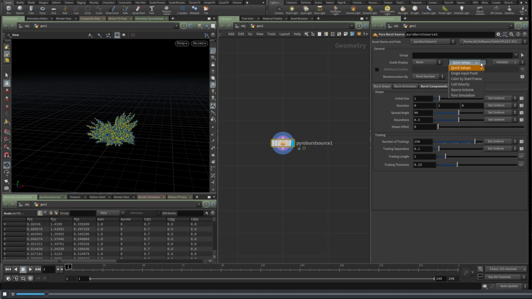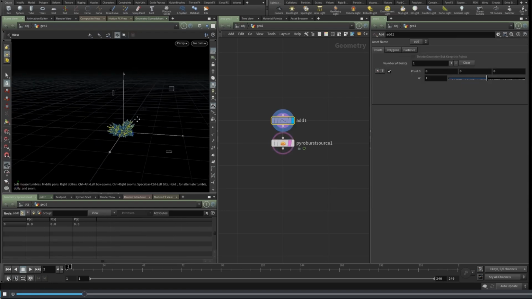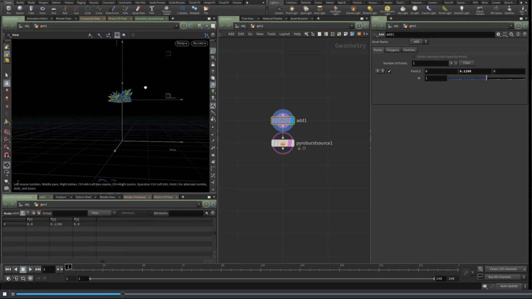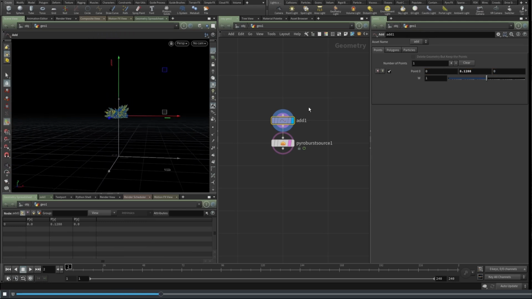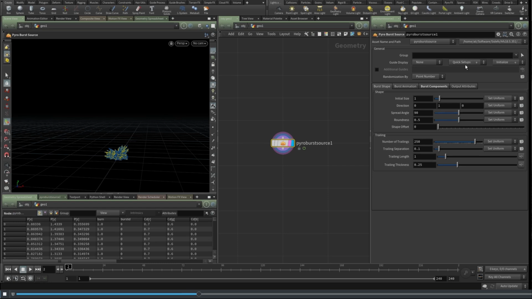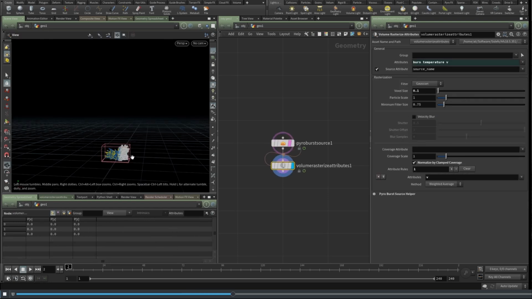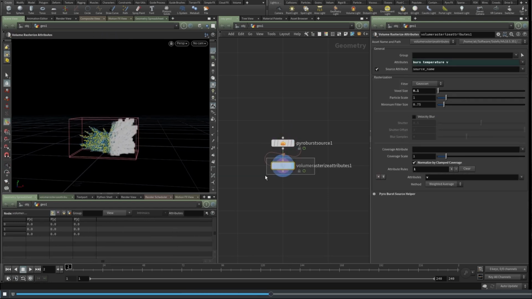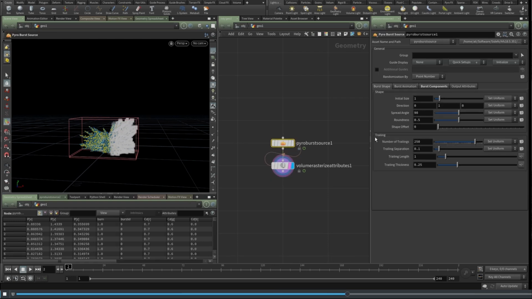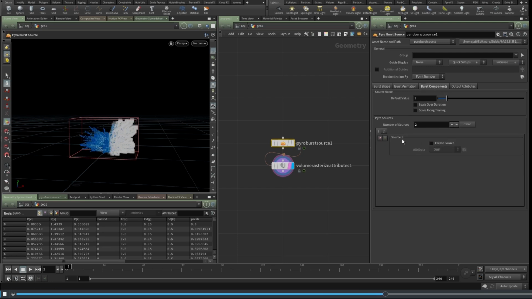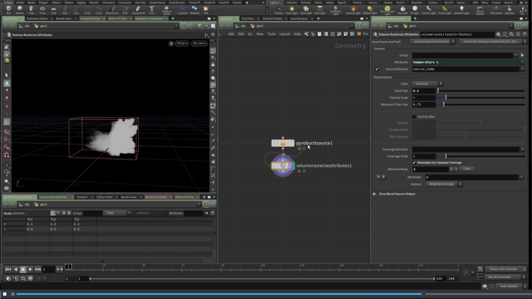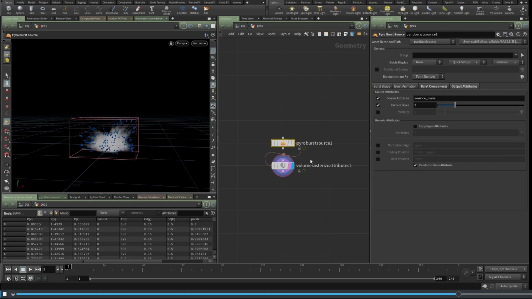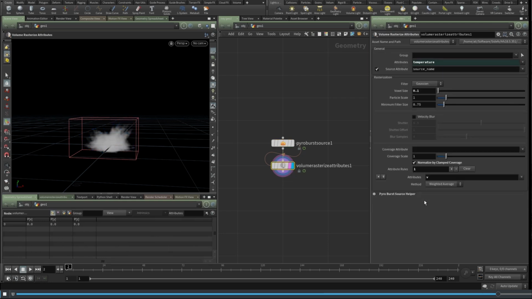So for example, here I'm using the single input point, which will put down an add node before the node, so I can just place the burst at the location in space where I want. Then this one is the source volume quick setup element. This way all of the burst components you create will be connected and automatically updated with the volume rasterize attribute, so you never have to manually type the attributes you want to rasterize.